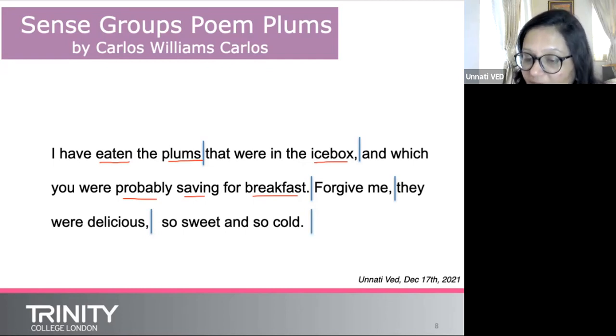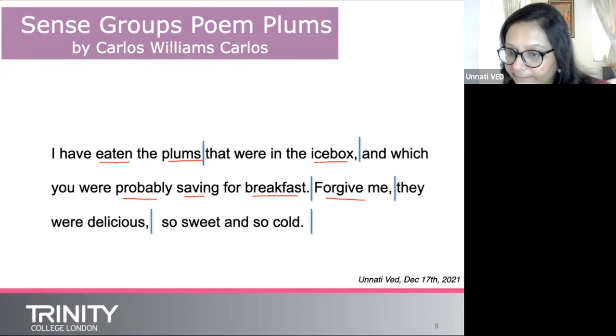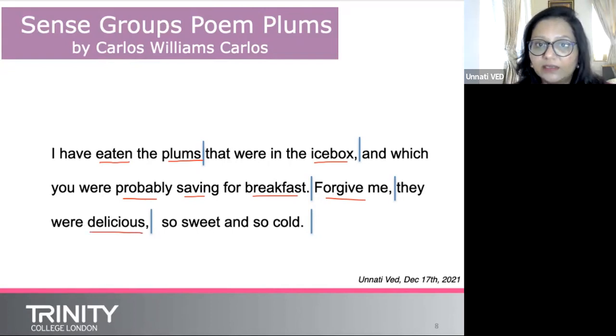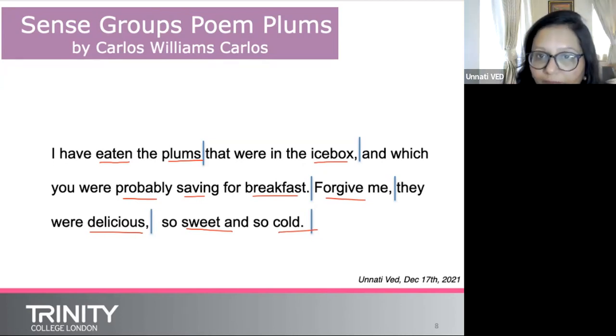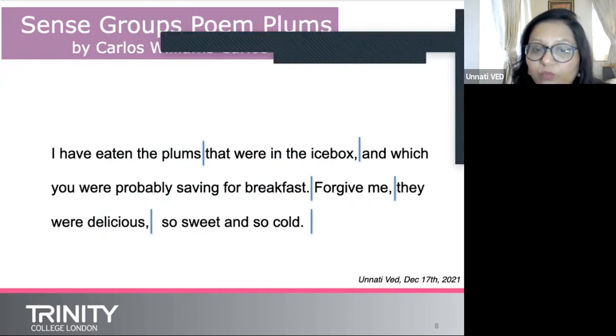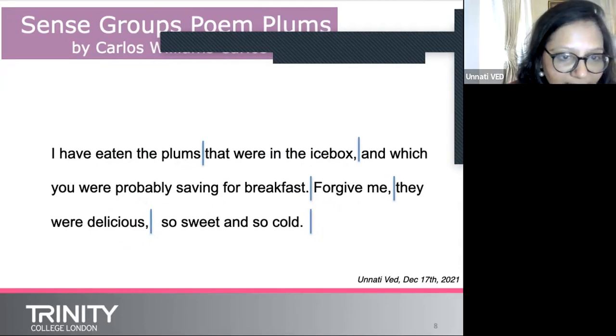All right, the next one: "forgive me." What would be the content word? Yes, forgive. "They were delicious." What would be the content word? Yes, Dipti, correct. Delicious. "So sweet and so cold." Yes, sweet and cold, right? Perfect, guys. All right, so now that we have our content words, I'm erasing this because I have marked it for you in the next slide. So once you have your content words, you can ask your learners to read this line, stressing on those content words. Okay, so let's look at the next slide.